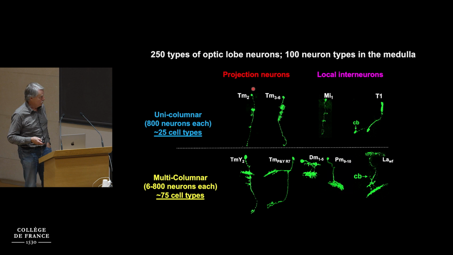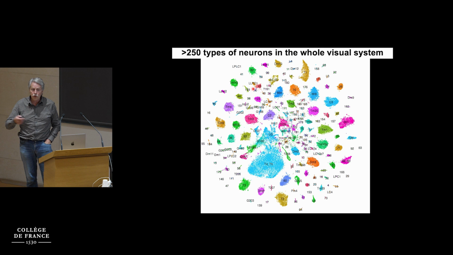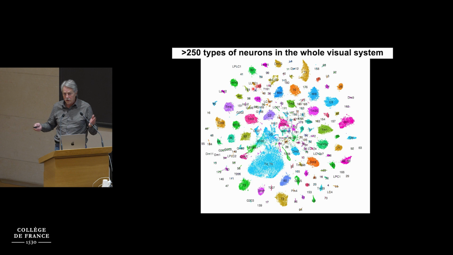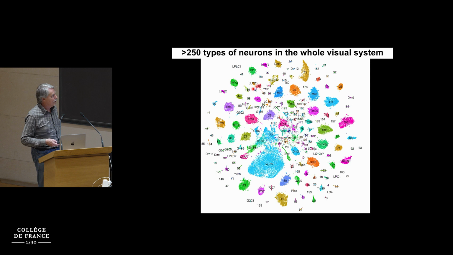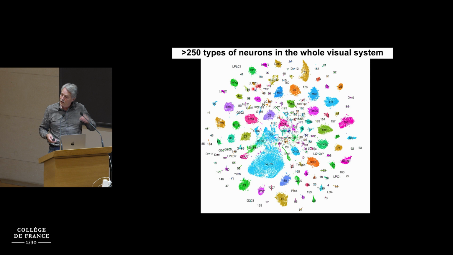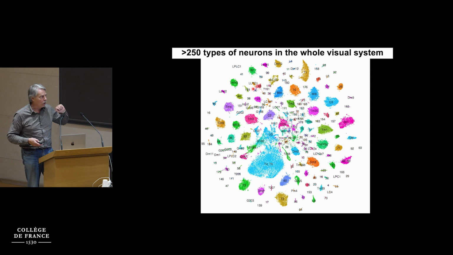Again, we knew those neurons from a morphological point of view, and of course when single cell sequencing came out, we got lucky: our department hired Rahul Satija, who is the king of single cell sequencing with Seurat. So we moved very quickly to using single cell sequencing. Here is a very nice t-SNE showing all those neurons. It's not only the medulla, it's all the neurons in the optic lobe, about 250 clusters. As you can see, if you compare to most of the single cell data you might have seen from vertebrates, they are very well determined, big blobs separated from the others.